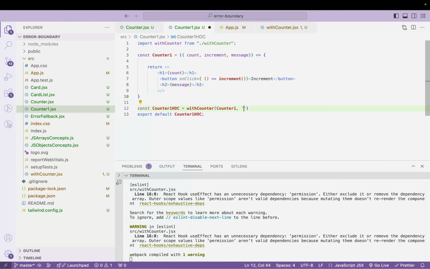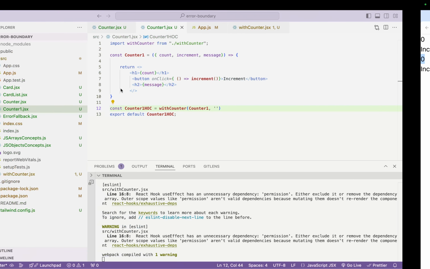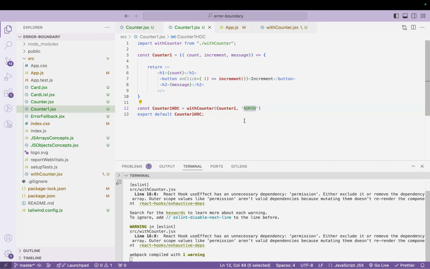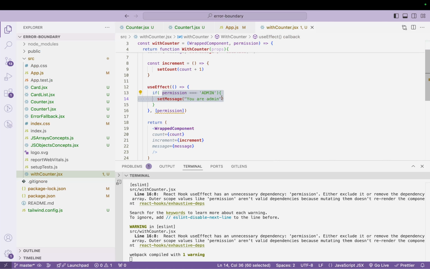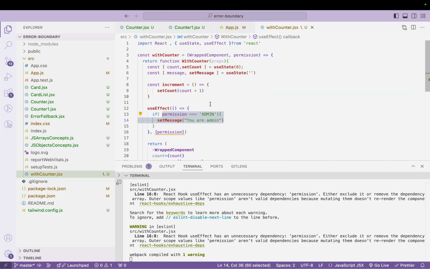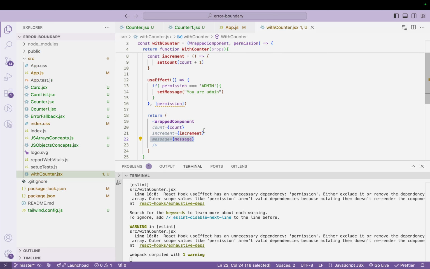If I remove this and refresh, that message has gone. So you can pass like this also, whatever props you can send, and your HOC can also check or run the logic to see if you are the right person or not with the permission. If you are, you can set the state and pass that as a prop to your new component. You can do this also.